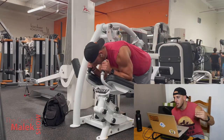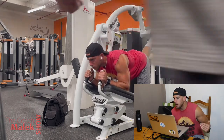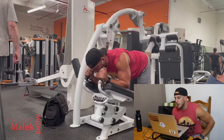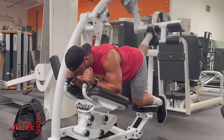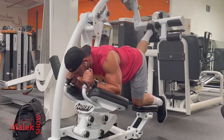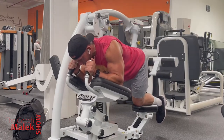After that, I go straight to the glute machine. Now here, it depends on your gym. You could have a different one, but at my gym, this is what it looks like. You're basically in more of a bird dog position on all fours, and with one foot, you're pushing back. You're pushing back with that glute, so it's really isolating that one cheek.